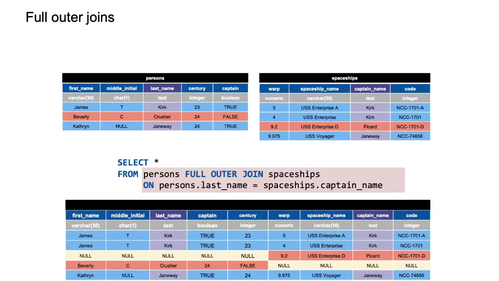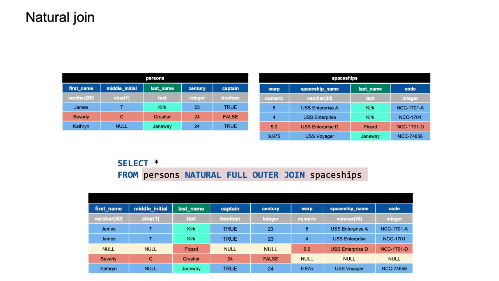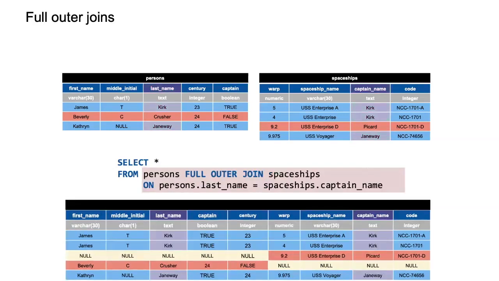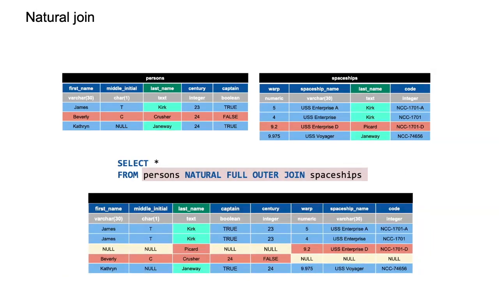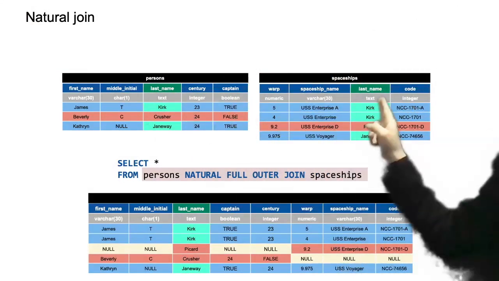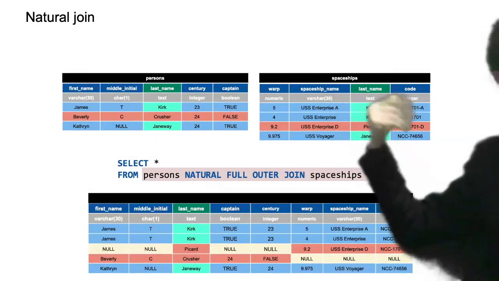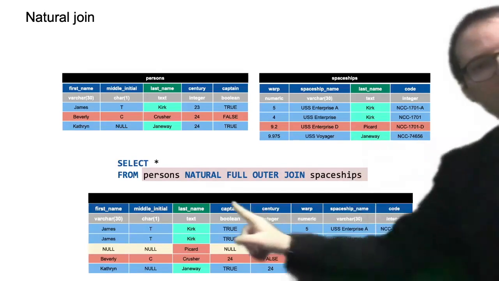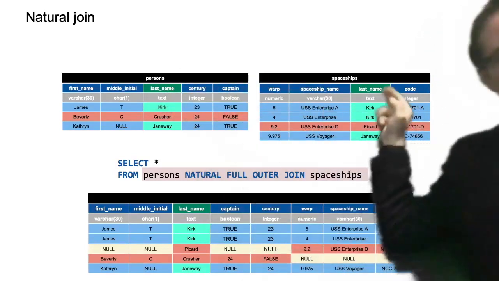Then you have the left outer join that only does that on one side, the right outer join that only does that on the other side, and the full outer join does it on both sides. So you see, it's very, very powerful. Then you can add natural. That I already told you. Natural is just when it's the same column name. So here, imagine that I change the name of the attribute on the starships, I also call it last name, then it's the same attribute name. In that case, I don't even need to bother specifying the criterion. I just put natural. It's going to match the column names.